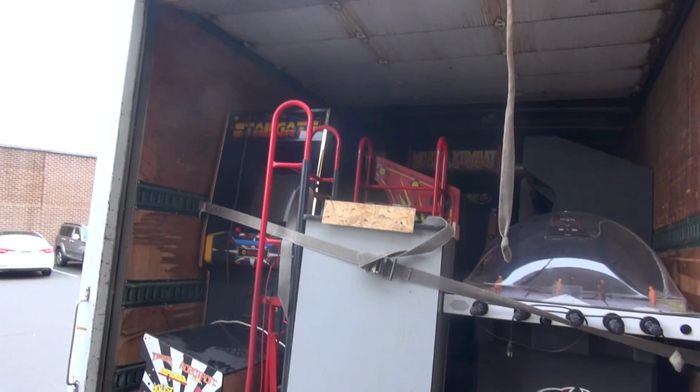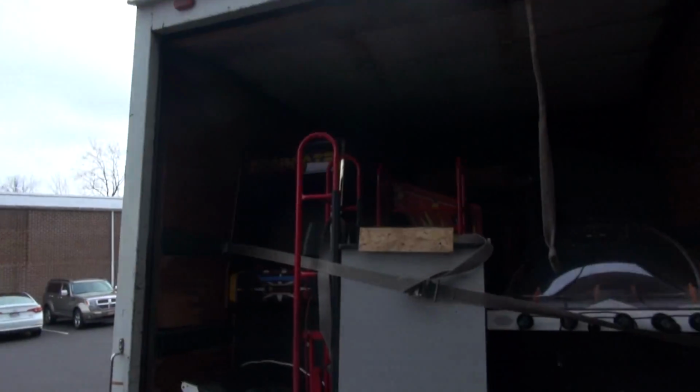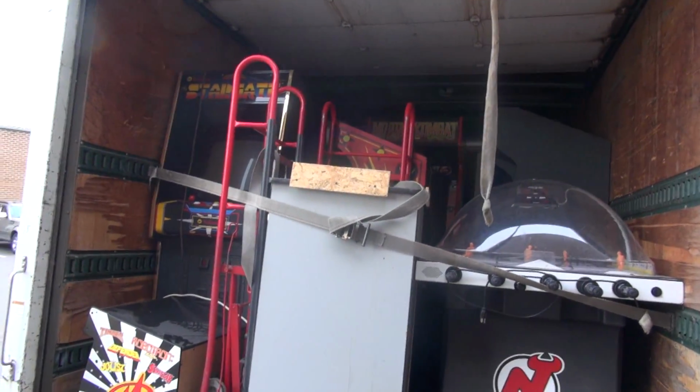It's chock full of games. How many games are in there, baby? Well, how many pieces? There's 16 pieces in there. 16 pieces, and these are all going on a rental. That's right. We got a giant rental at a university. They doubted me. They said I couldn't get it in there. Oh, look, they're all in there. Plus 2 hand carts.